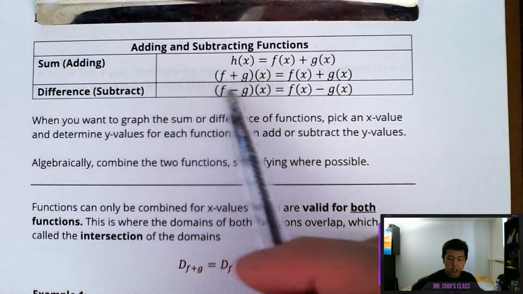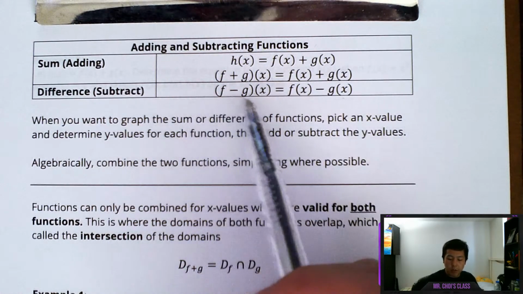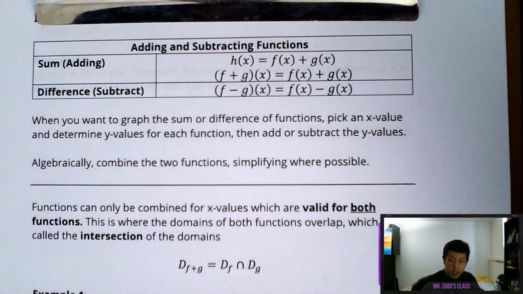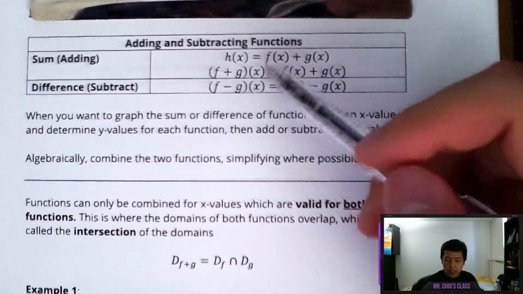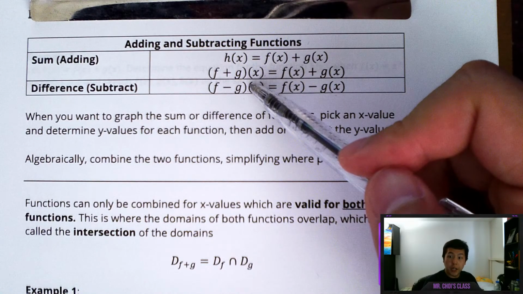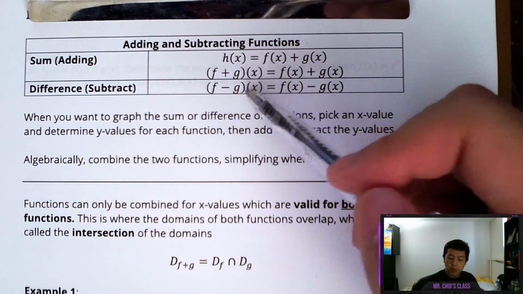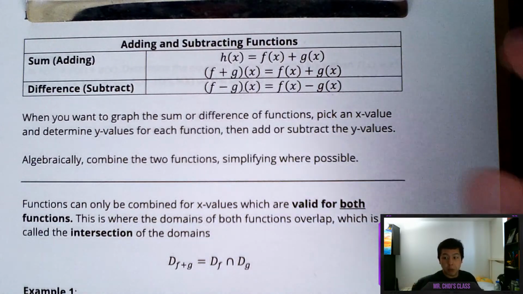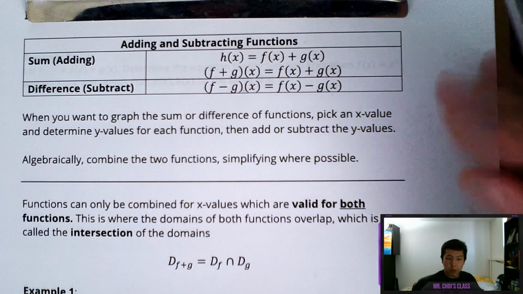And of course, difference can also be written in that form. F minus g is equal to f of x minus g of x. So the notation is exactly the same. As you've seen before, it's just these 2 are kind of the special ways of writing it now. And you're going to see more different types of ways of writing, like f plus g, f minus g, as well as multiplying and dividing, that we'll get into tomorrow.